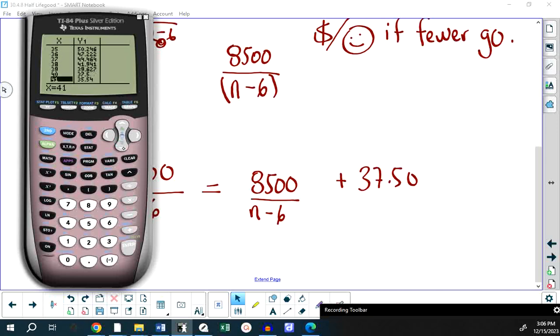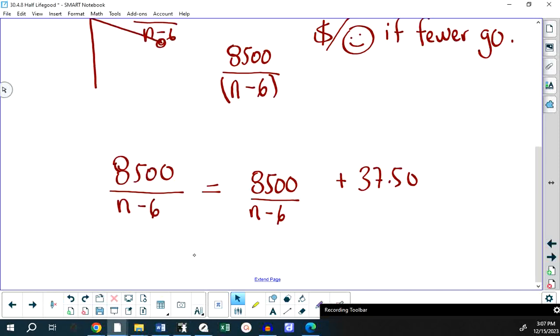Right there, 40 students, which is what you would get if you solve this equation. But if you solve this equation, oh man, this is going to be, well, it's not going to be that bad. Yeah, it will, because this is just over n, isn't it? Yeah. So this is going to turn into quadratic, whereas if you solve it with your tables, you get an answer very quickly.